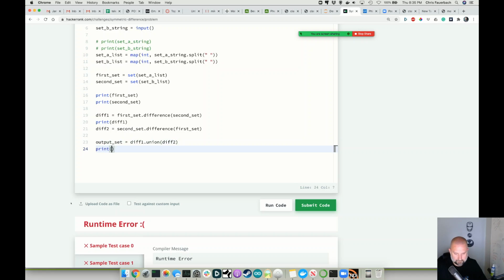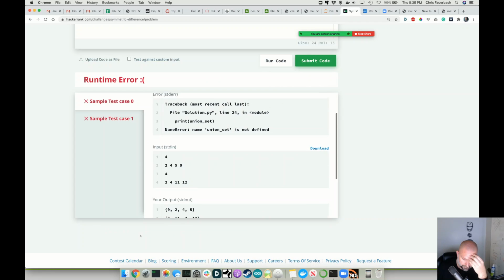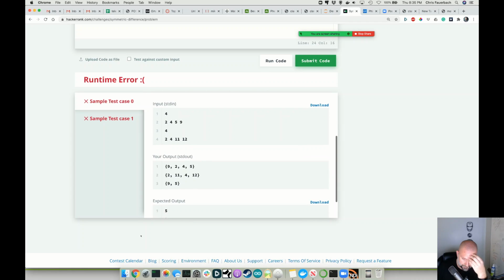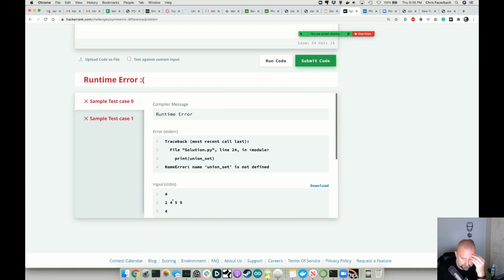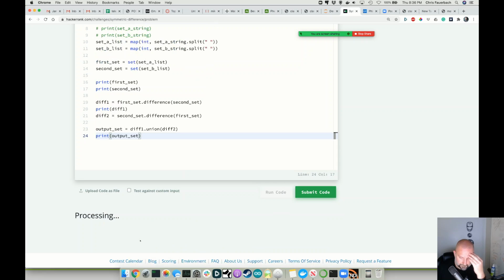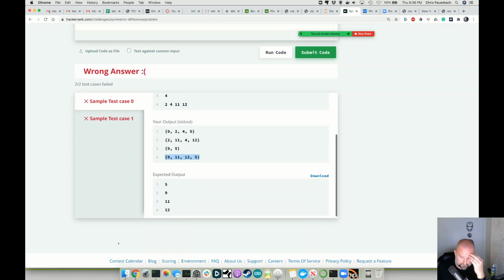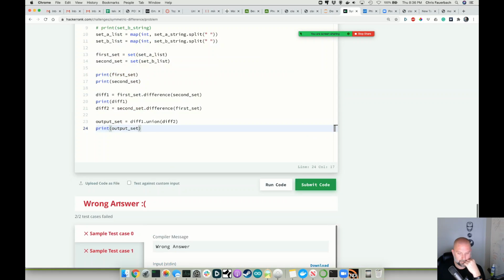Print union set. Oh, union set is output set. Yep, my bad. So now I should have all 4 numbers, 9, 11, 12, and 5. Awesome. Now how do I order them?